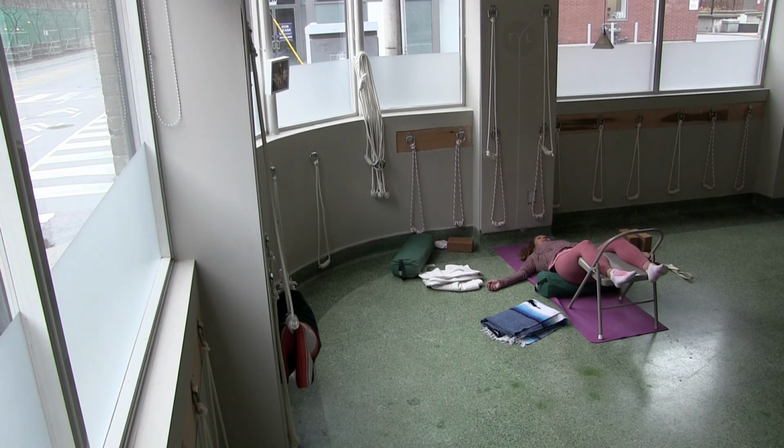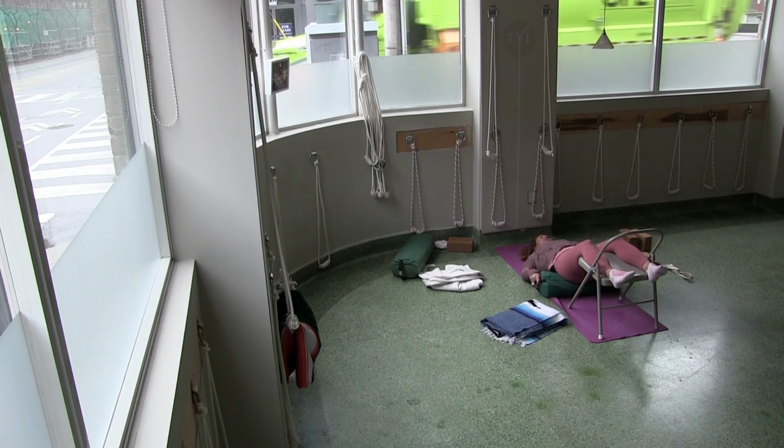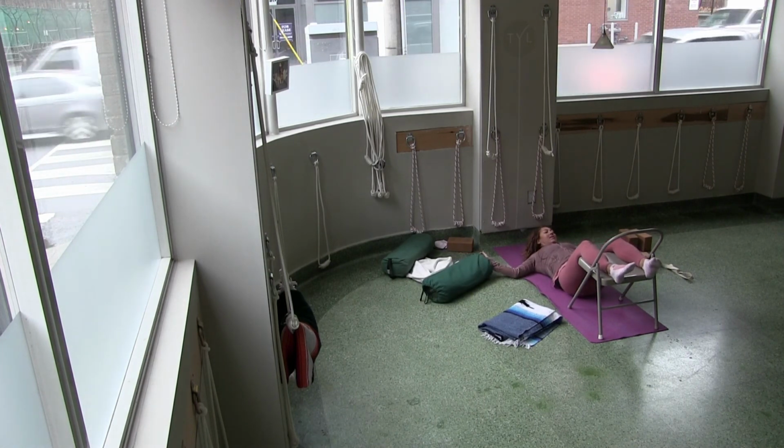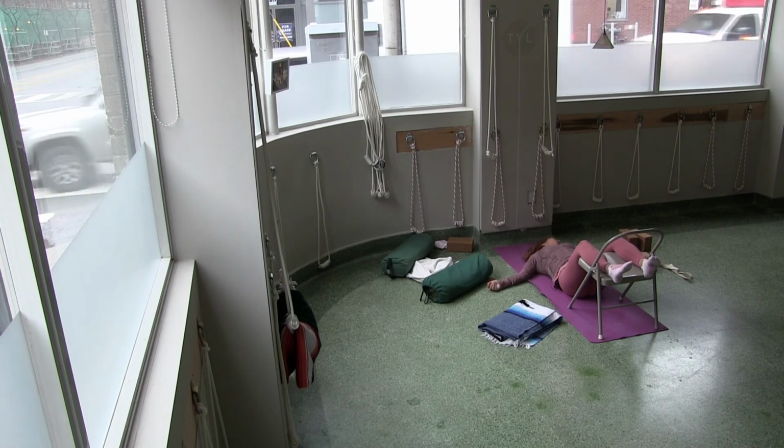Okay, how are we doing here? We're doing good. Let's take away the elevation for the hips, so we finish with just our legs elevated in Shavasana. So lift those hips and pull out your bolster, and let's lower down nice and slow, and we'll finish our Shavasana here.